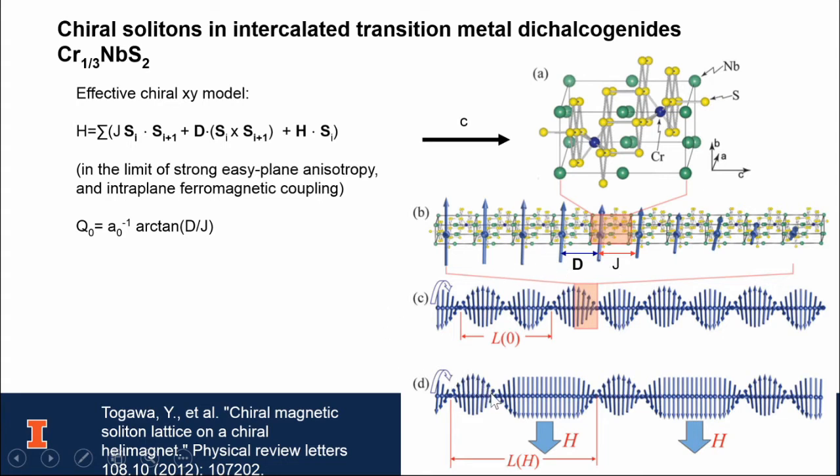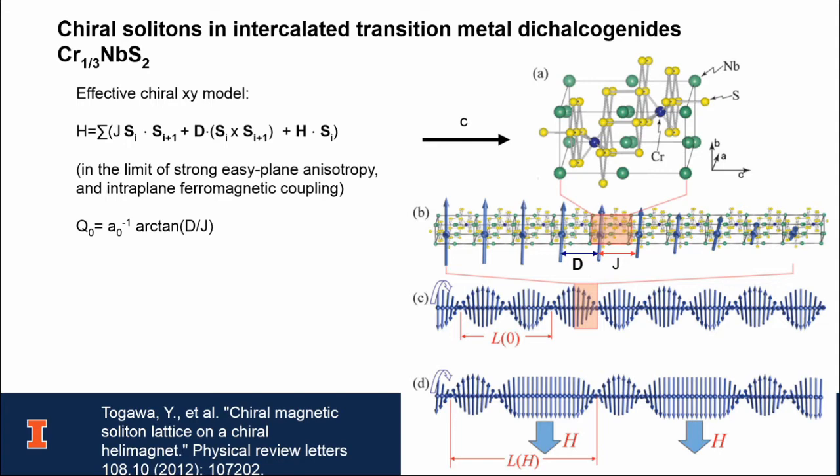Upon application of a field perpendicular to the helical axis, ferromagnetic domains appear, and they are evenly separated by a topological 2-pi phase slip, known as a chiral magnetic soliton, which is actually a 1D skyrmion. The solitons form a lattice known as the chiral soliton lattice, and the spatial periodicity of this lattice can be tuned by the application of the field. So the chiral soliton lattice is a tunable potential for conduction electrons and is very promising in spintronics applications.